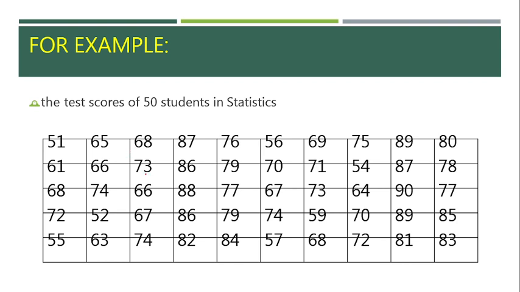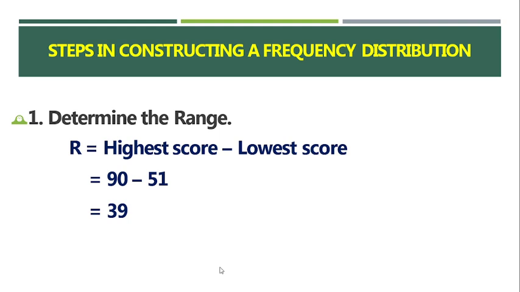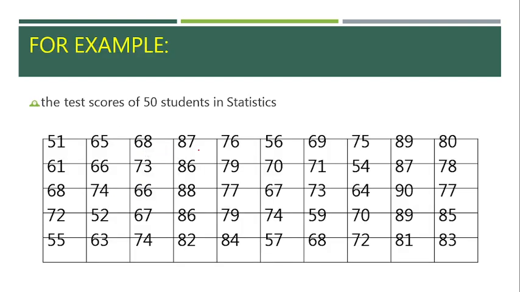In order for you to make it into a complete frequency distribution table, first in line is that you need to determine what your range is. Of course, identify the highest score and the lowest score. What is the highest score? Your highest score is 90. Can you see where the 90 is? Your 90 is in here. And where is your lowest score? Your lowest score is N1.